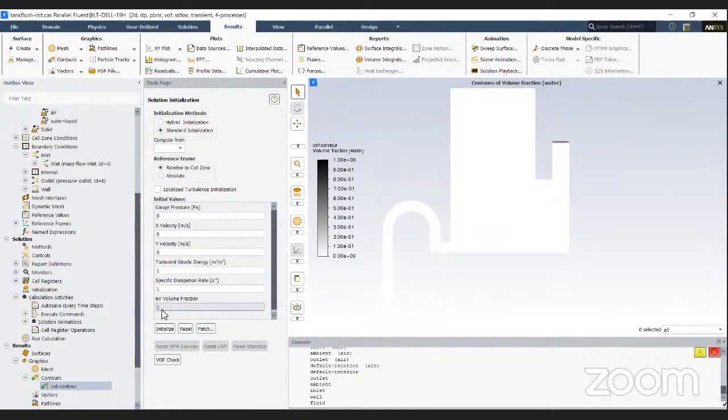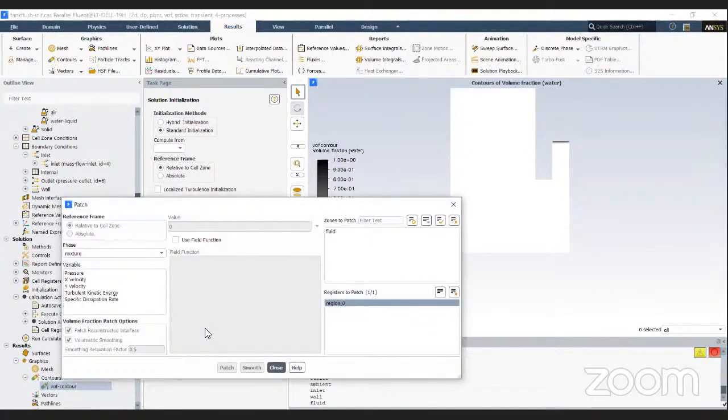Now I want to specify that the volume fraction in this particular region is 1 for water. So I'm going to click on patch, and then choose air. Notice that water was not visible in the drop-down menu because only the secondary phase can be assigned an initial patch value, which is why I said to be careful about how you specify the primary and the secondary phases. Once you select air, you can select volume fraction.